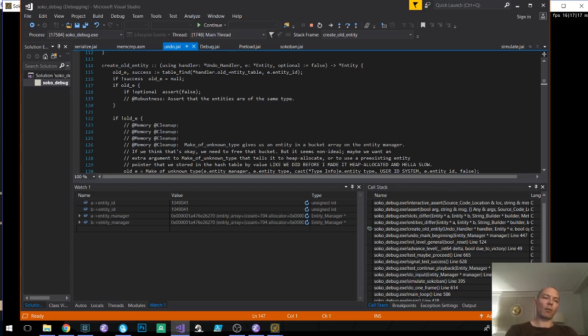And in fact, if a new entity has the same ID, which different entities in disjoint levels could have, it'll likely end up in the same bucket unless there was a hash collision. That's the only case in which it wouldn't end up in the same bucket. So that clearly explains how we get a different thing with the same entity ID.